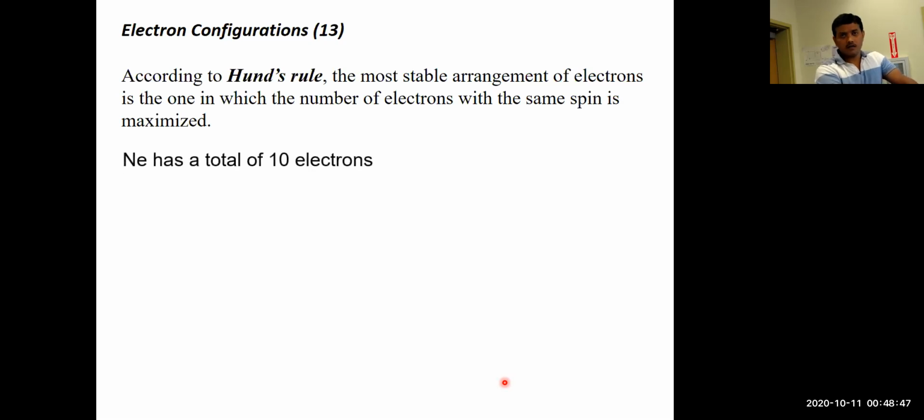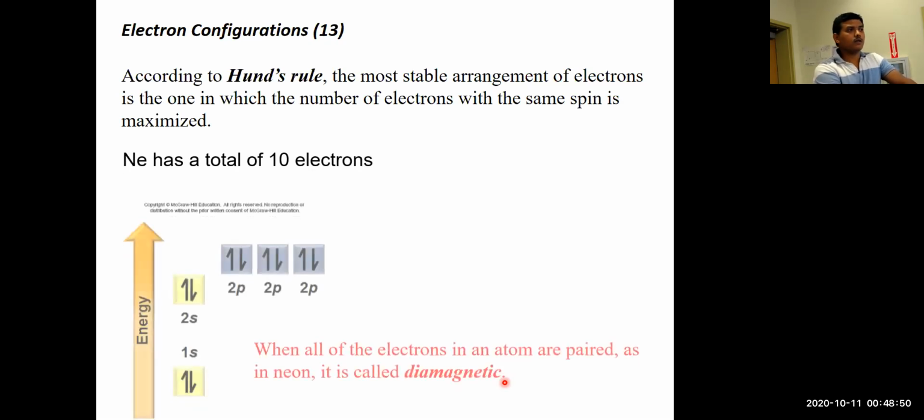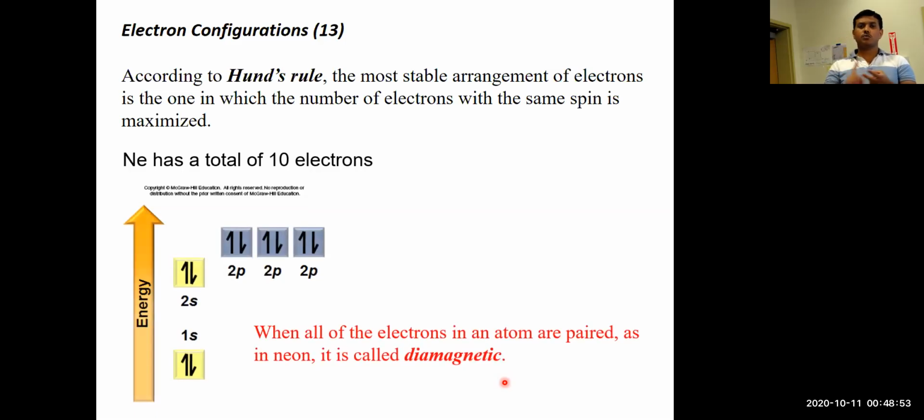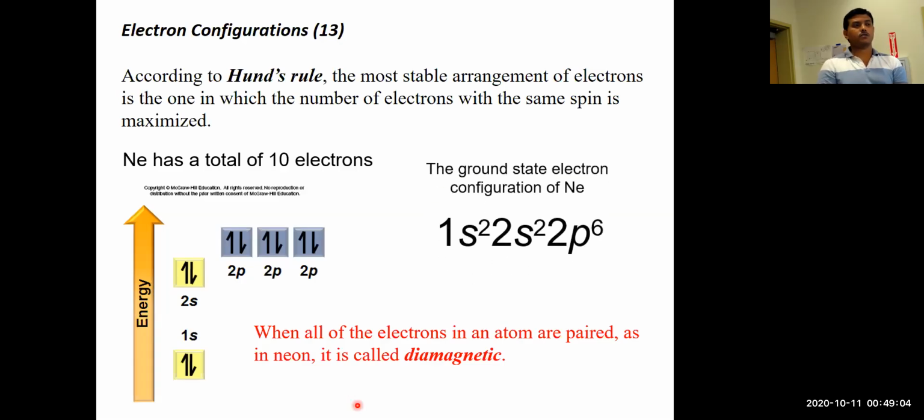So neon has 10 electrons, so it is going to look like 1s2, 2s2, and 2p6. You fill the last remaining half-filled orbital of 2p. So your electronic configuration is going to be 1s2, 2s2, and 2p6. Now, previously, I said that nitrogen, fluorine, and oxygen are paramagnetic because they have at least one single electron, so they respond to magnetism. But for neon, it has completely filled paired orbitals, which means it is called diamagnetic.